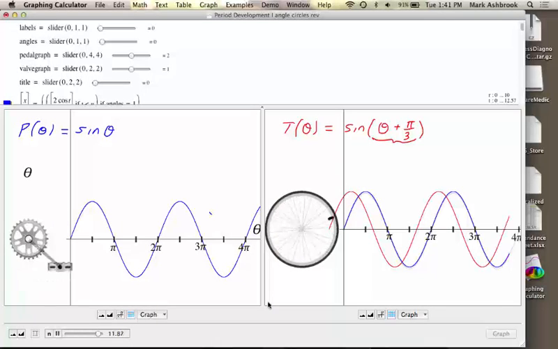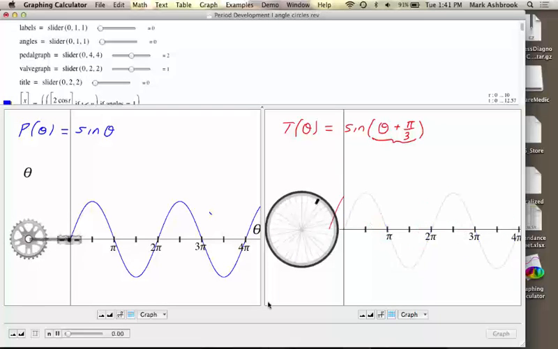So when we talk about all kinds of applications of sine and cosine, and we have these horizontal shifts in the graphs, this is the language we're going to use. Is the argument a larger angle or a smaller angle than the input angle? In this case, the argument is a larger angle, right? It's a larger angle measure. So therefore, it's ahead by that amount. And ahead means starting before, starting earlier, right? And so that means it's going to start further out to the left. So the graph is shifted left.